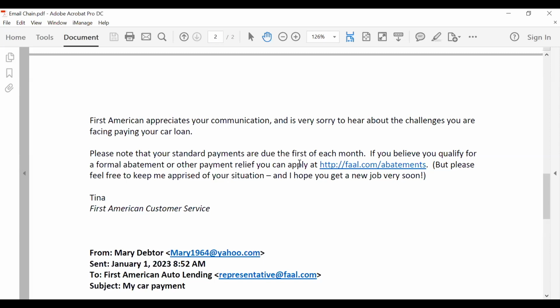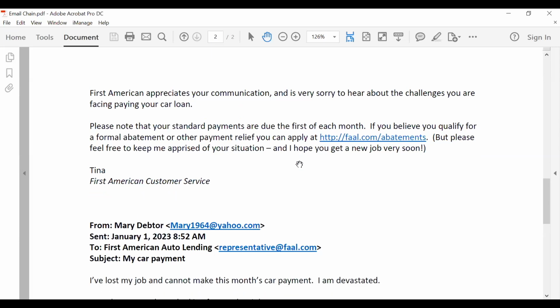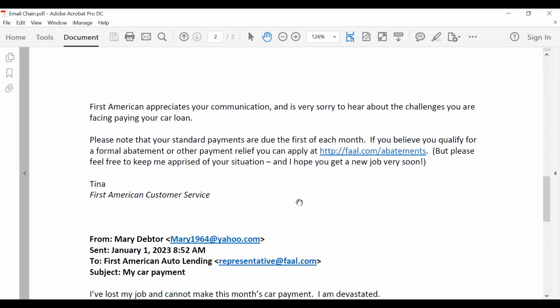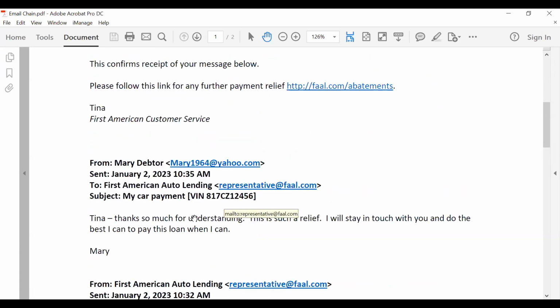Yeah, I'm confused though, because if you scroll down, I thought my email was that application. Understood, Ms. Detter. But you responded to her email later that same day, you said, "Thanks so much for understanding, such a relief. I'll stay in touch with you and we'll pay the loan the best we can."